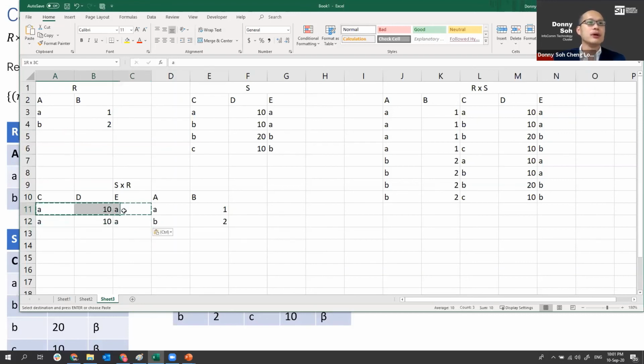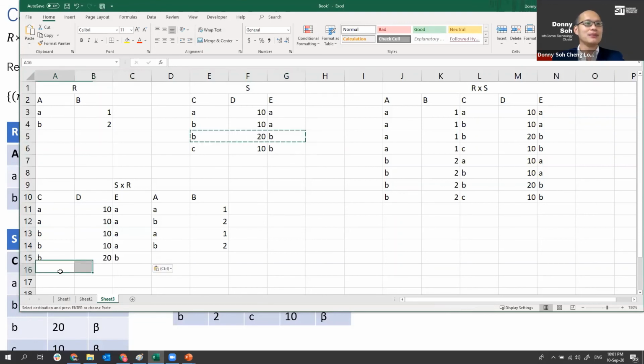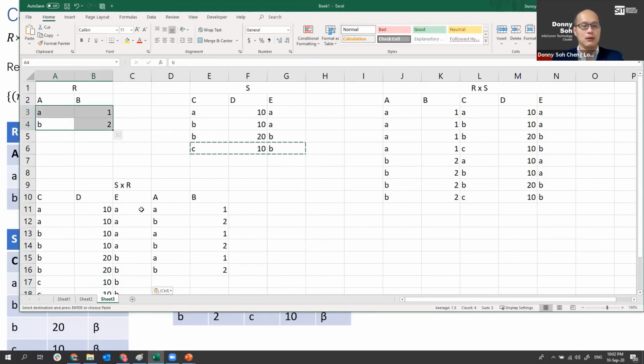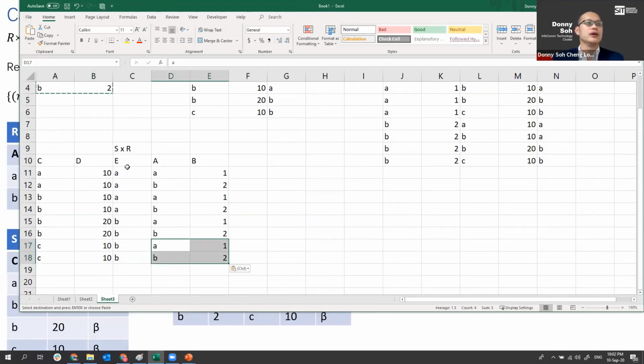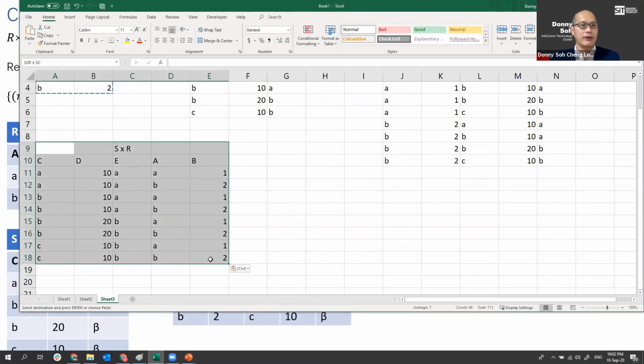Okay? So this row we can multiply with both rows here, and then the next row will be multiplied by both rows here. And you see the pattern that emerges, right? This last row will be multiplied by both rows here. So this will be the result of S times R.